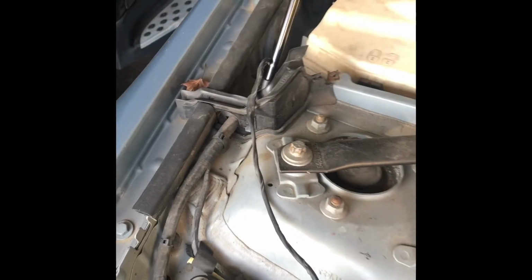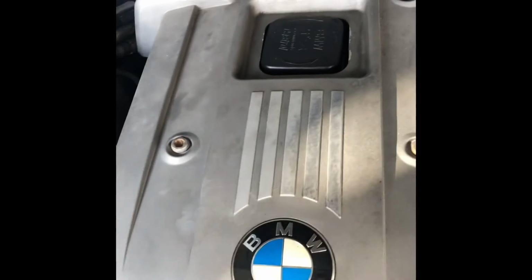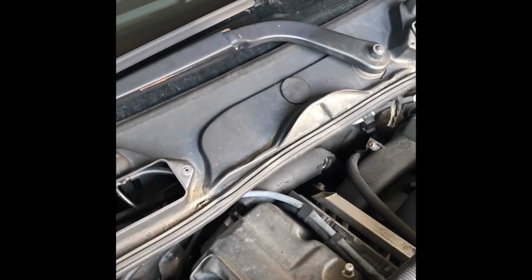Now we're going to remove the strut brace. I think that's T14, and then in the middle probably a T18. Yep, and then remove this engine cover. So we got the brackets out. Yeah, just leave the cover out there so that they will not lose that, and then put the bolts back again.